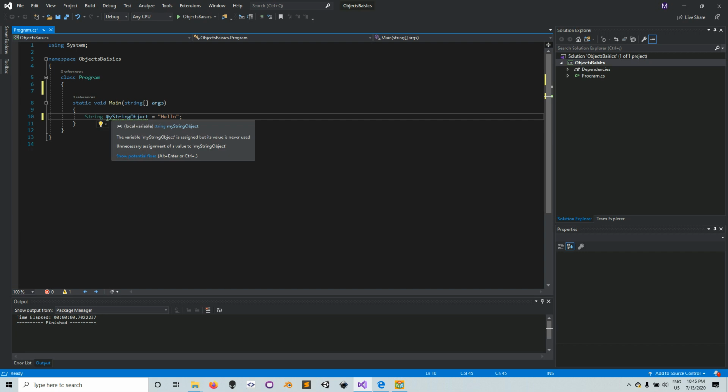We know this is a variable, right? Yes, this is a variable, actually a variable name.